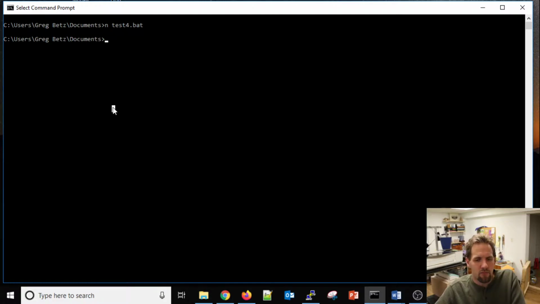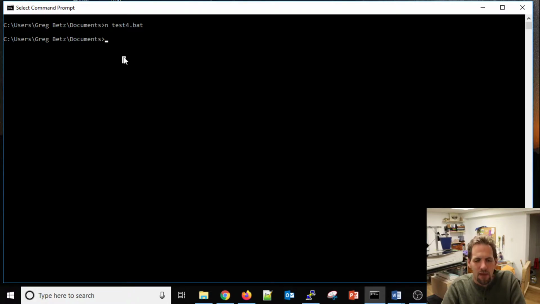As long as your BAT file is located in a folder that you have mapped with the environment variables that we talked about in the last video, you don't have to type anything else out. If you haven't mapped it, you have to be in that folder, or you have to specify where that file is located. So if I had any BAT files in my documents folder, I could type those out and it would run those just fine. But if I had them in my downloads or my desktop, it won't find those unless I very specifically say c:/users/gregbat/desktop/file name. So something very important.